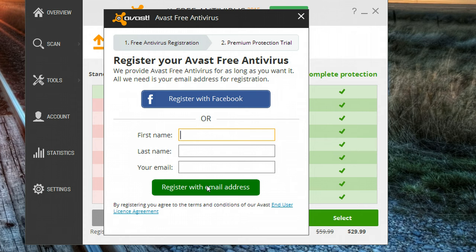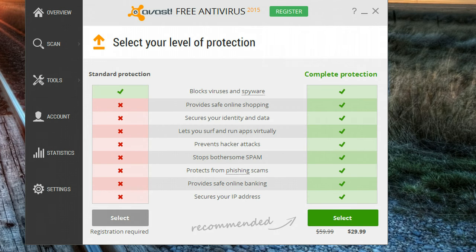It's going to ask me to register with an email address — strange, because of course I've already registered with an email address. I'm just going to move this out of the way so that we don't all get to see my email, and then I'm just going to click on Register with an email address.